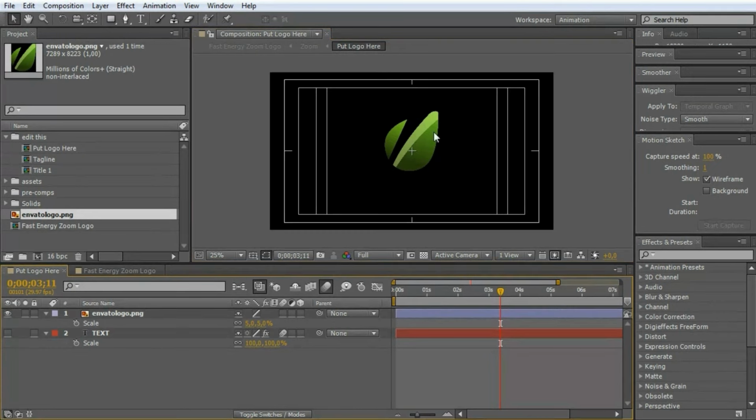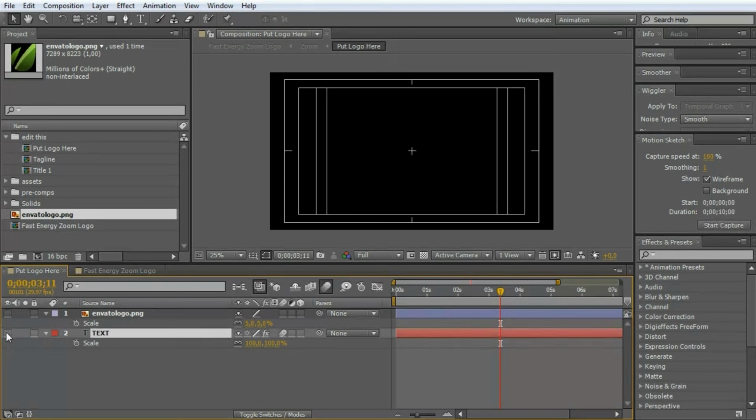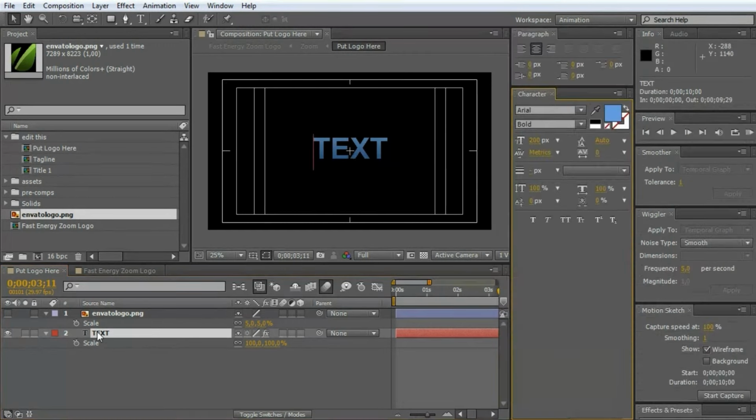If you don't want to use an image of your logo, you can use text instead. So you can hit this little eye switch to bring the text back to visibility. And if you double click here, then you can write your text.